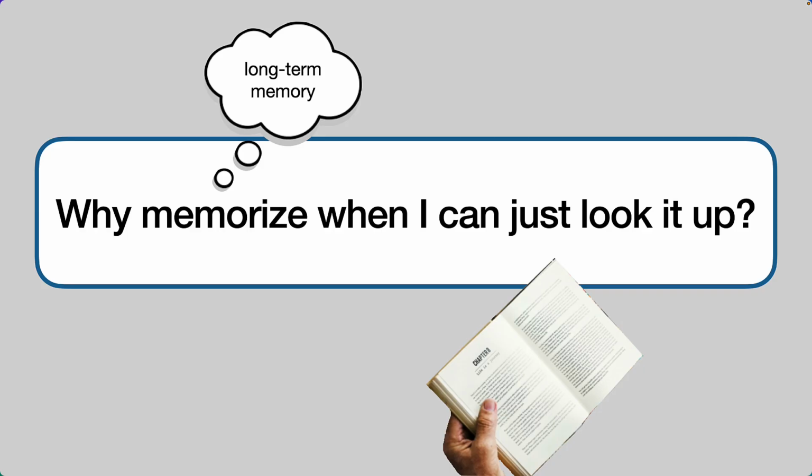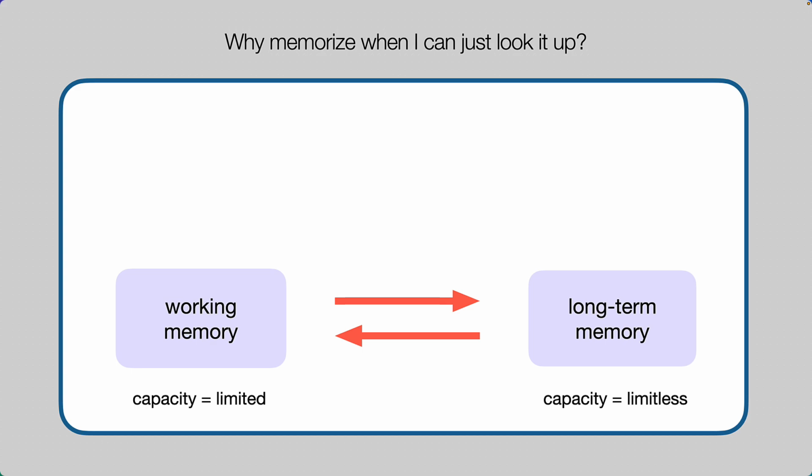And it starts with this question: why memorize when you can just look something up? Why bother with that effort of getting the information into your head when it's freely available in your textbook, on the internet, through generative AI? Why do you think? Go ahead and pause the video for a moment to reflect on this question. So let's look into this. To answer the question, we need to talk about two different types of memory. We have working memory and long-term memory. Working memory is essentially whatever you are thinking about at the moment, whatever you are holding in mind, whereas long-term memory is our permanent memory storage.